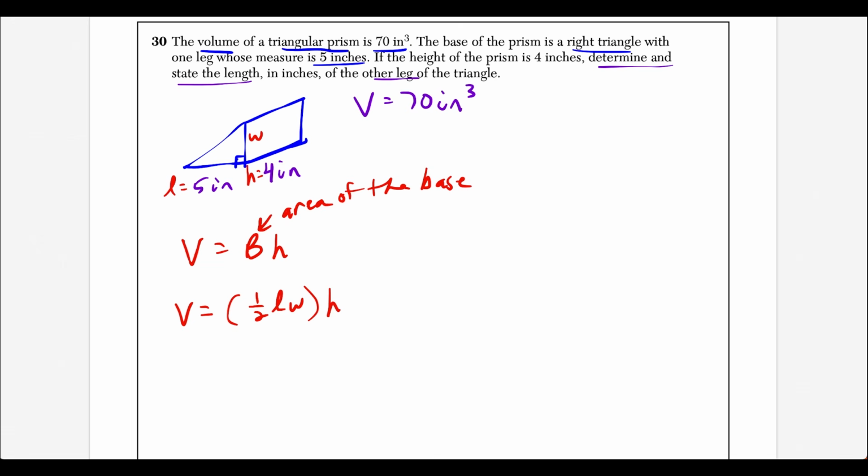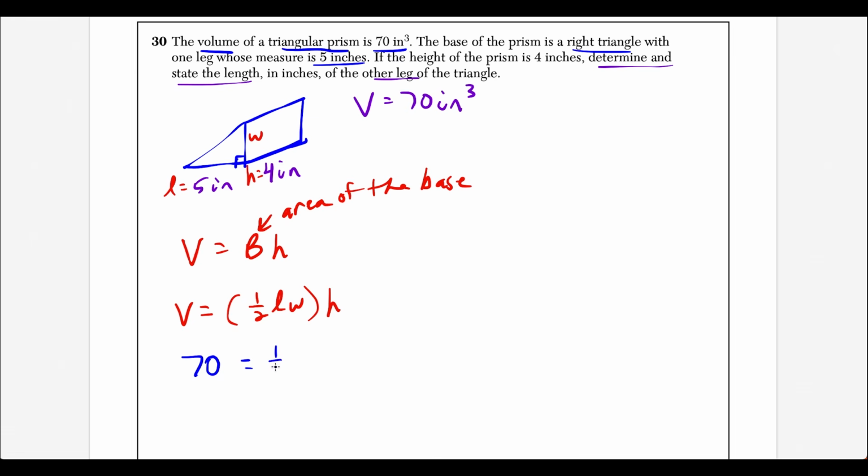So now we just have to make the substitution. We have the volume is equal to 70 cubic inches. And just know on the Regents, units are not something you're going to be responsible for. So you could go ahead and plug this in without the actual units, but by the time you get to physics, you have to write units all throughout your free response stuff. So, don't get into this habit for all your subjects.